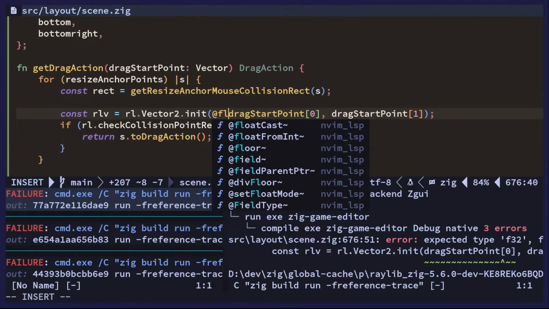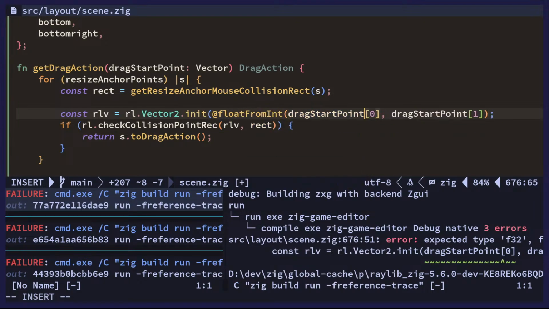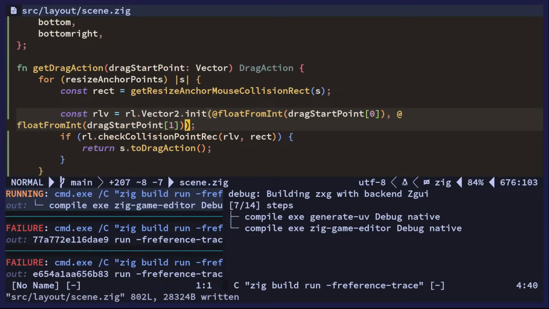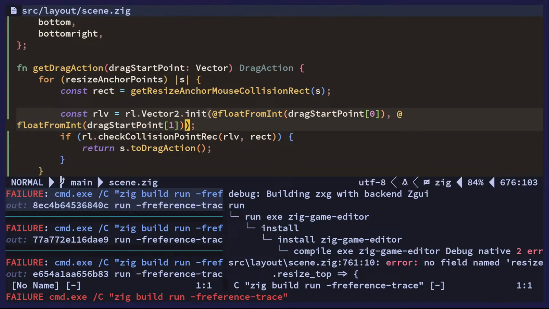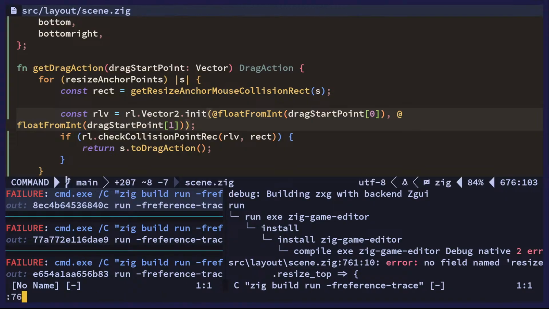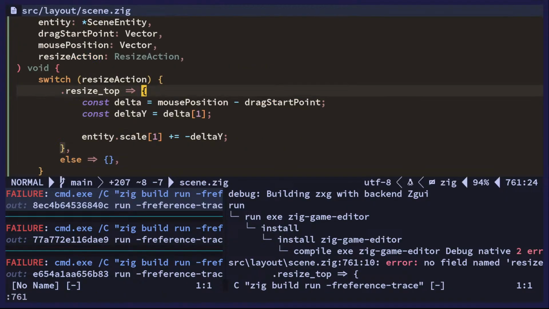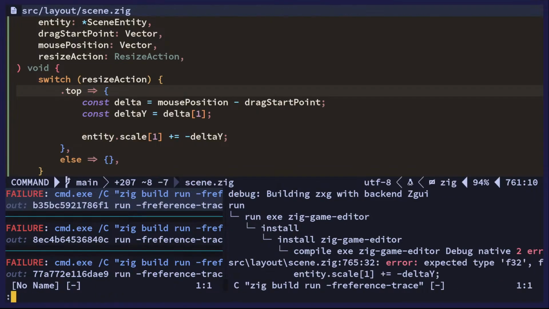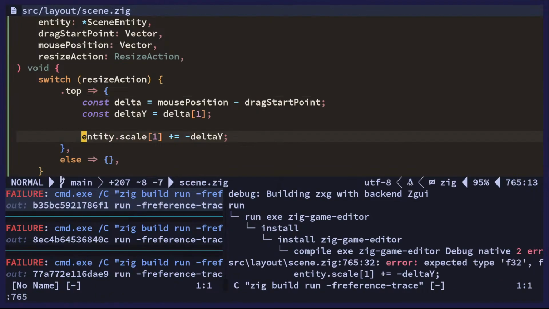Oh yeah, float from, oh my god, float from it. Line 761, no field name resize top. Oh yeah, it's just called top. There we go. Line 765 expected float.